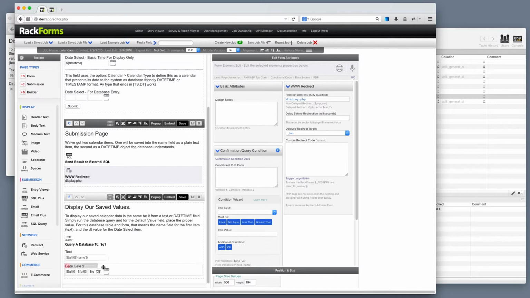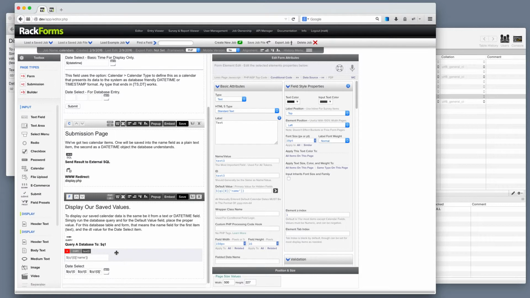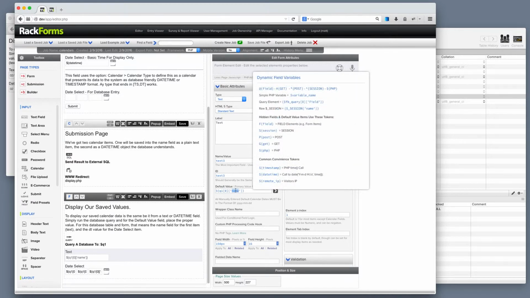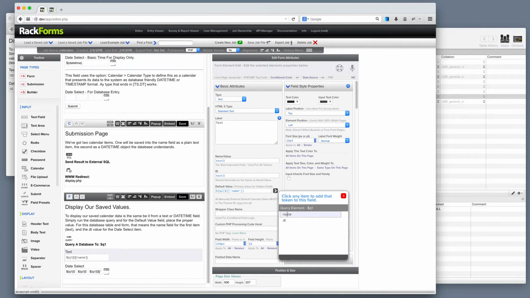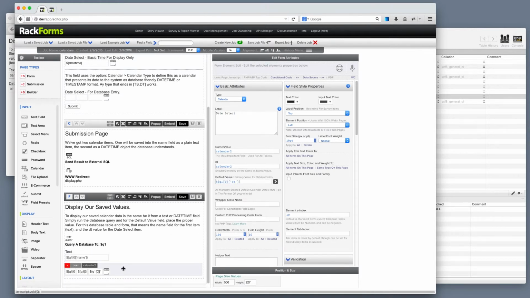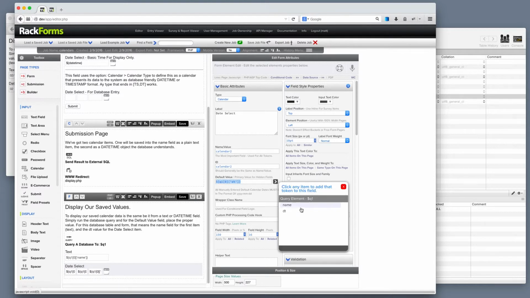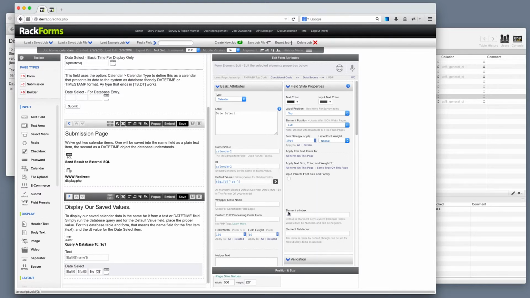And then when we're pulling and displaying these values out, it's quite simple. All we're doing is saying for the two fields that we have, in this case, I have a simple text field, so not a calendar field, but just a standard text field, whose default value is set to the name field from the database. So this query is pulling the name and date time columns. And when it comes to pre-populating this, all I have to do is just select name. And for this calendar item, for its default value, all I have to do is select a date time or timestamp compatible value. Again, though, usually date time. And when we do that, then we get something that looks like this.